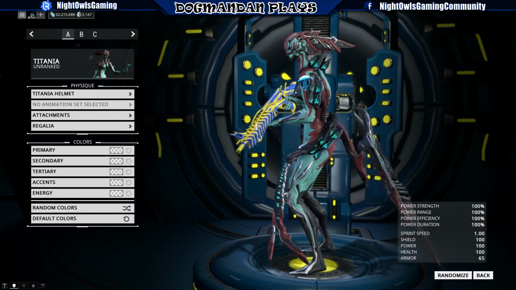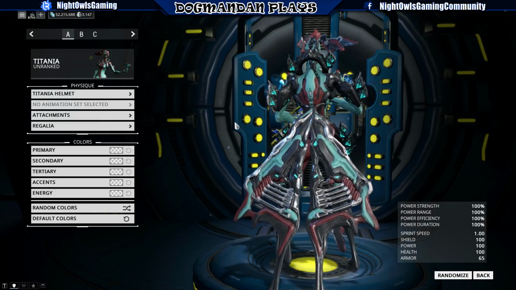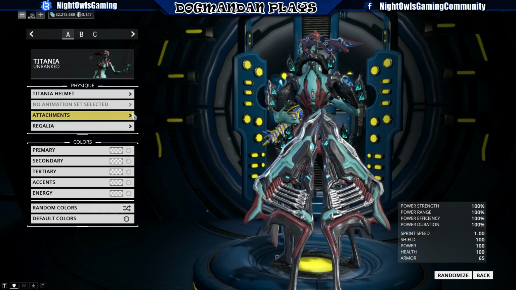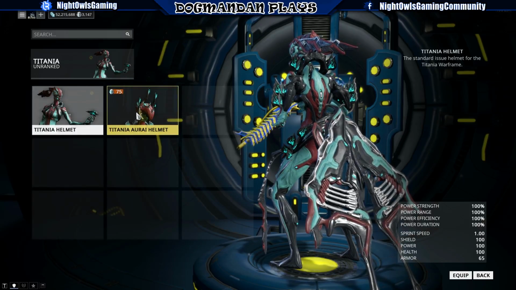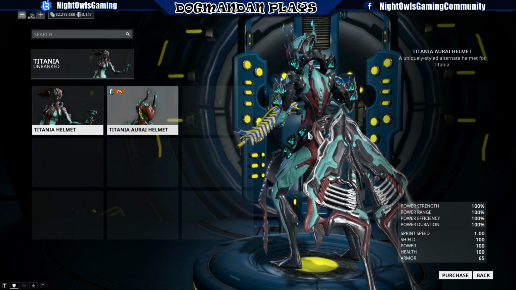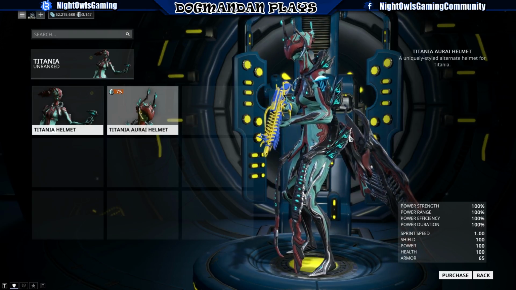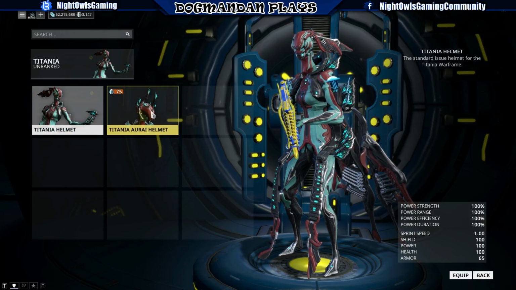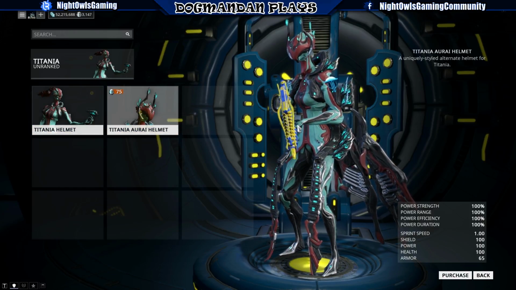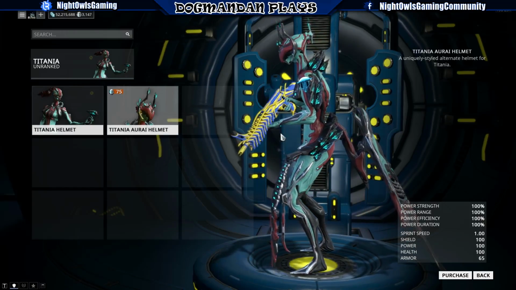Appearance-wise, you see what you get there. That's just funky. Funky, look, I can make it dance just by... So we can do a million different things, I would think. Let's see, do we have an alternate helmet? We do have an alternate helmet here. The Titania Rurai helmet, if you will. That's pretty funky looking, right? It's definitely funky looking. I think it's pretty cool.